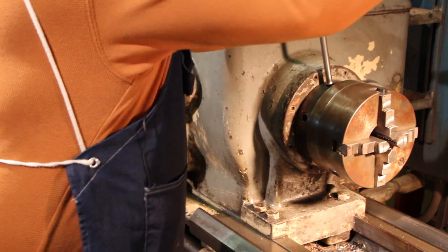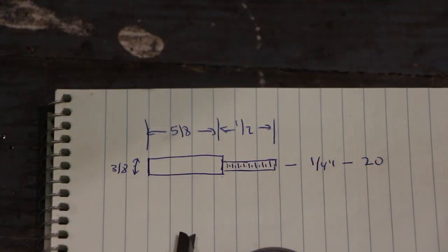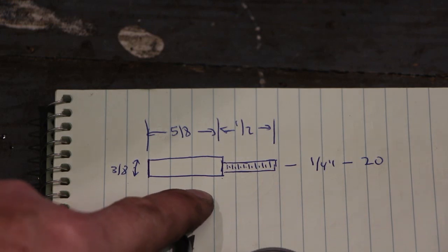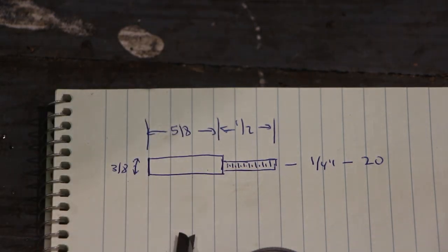Before I get started, I did a real quick sketch of what I'm making - not to scale, but it shows the plan. I'm going to have a 3/8 inch lug that's 5/8 inch long - that's the part that goes up into the Noga base. Then there'll be a quarter-inch 20 threaded section that will allow me to go through the boss on the back of the indicator, with a nut on there to tighten it up, leaving the stud sticking out. That's what we're after.